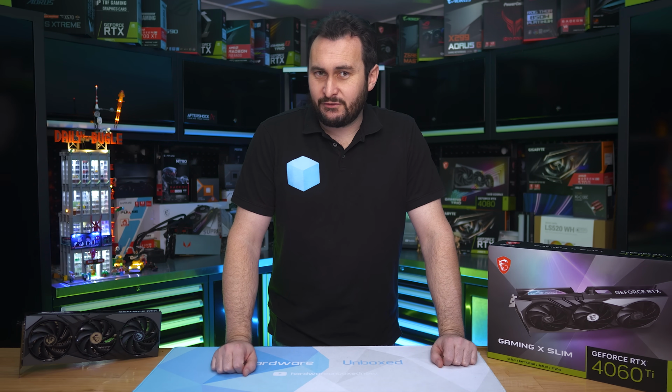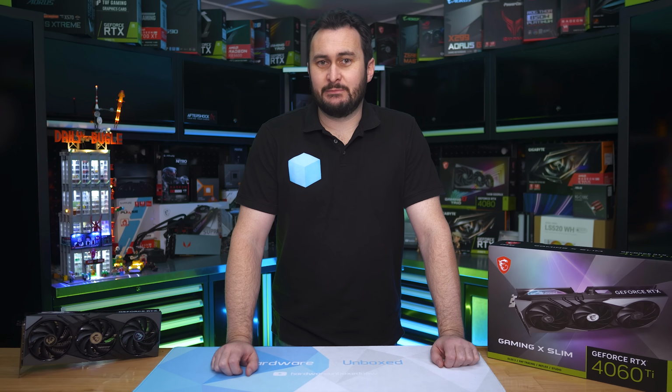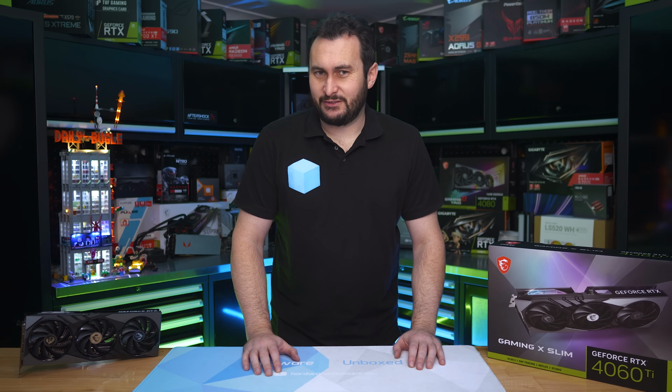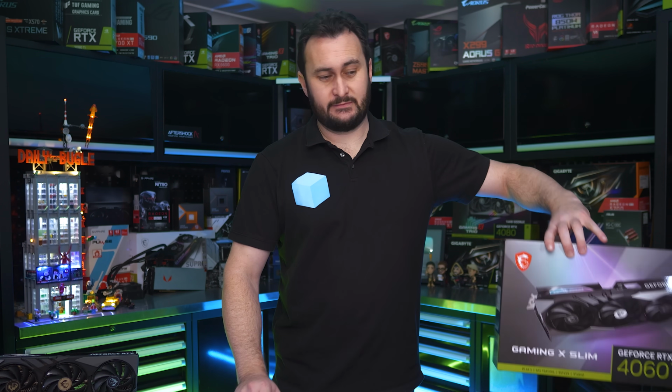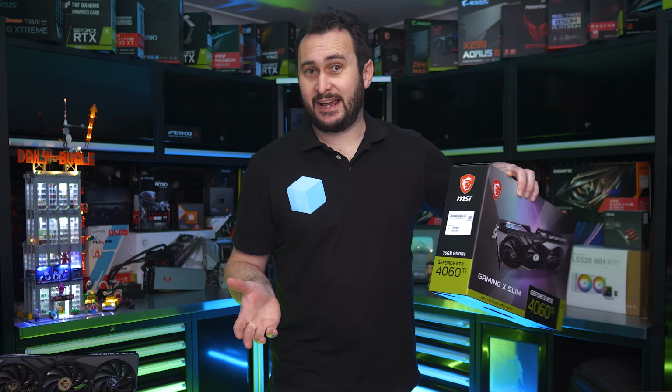it's not quite enough for a $400 US graphics card in mid-2023. You'd really want 12GB as a minimum, I think, and ideally 16GB is really what it should have. Luckily enough though, Nvidia's had a bit of a think about it, and they agree. So they released a 16GB version of the RTX 4060 Ti. See? It's right here on the box, 16GB, and they're only charging a $100 premium.